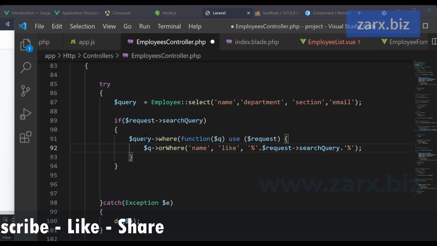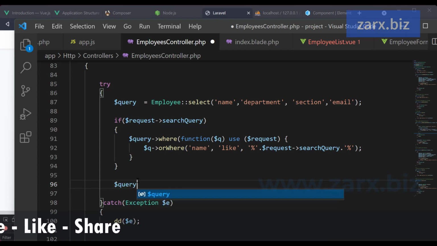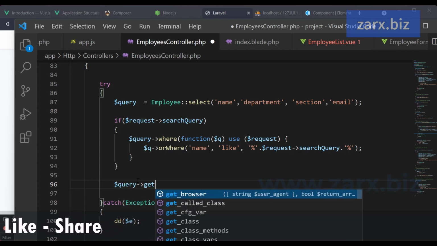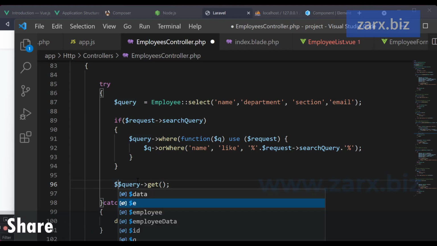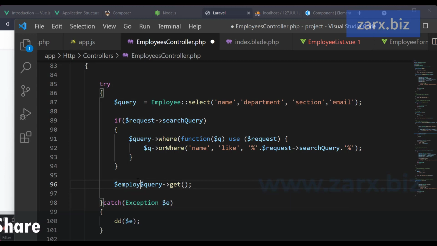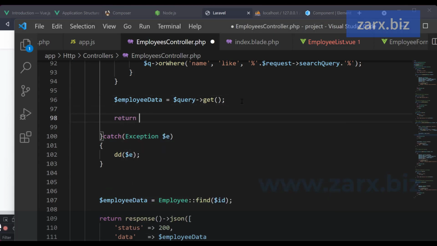Now after this we have this query going on, so we can say here $query, and it is going to be get. All right, and we can put it inside a variable, so we're going to do that. Let's say employee data is equal to the search query, and now we can return this back. So just after this I'm going to say return employee data, like this.